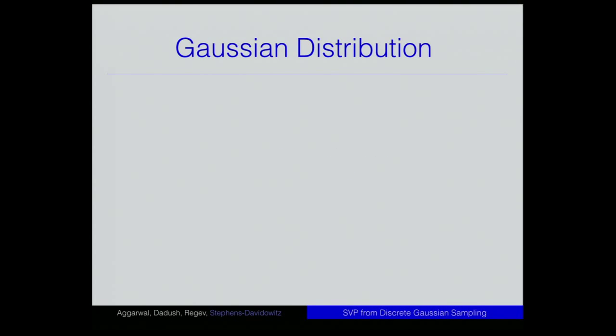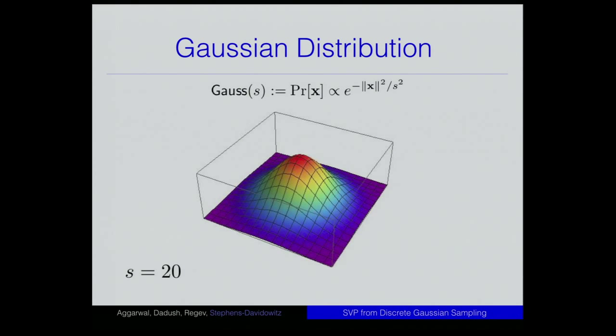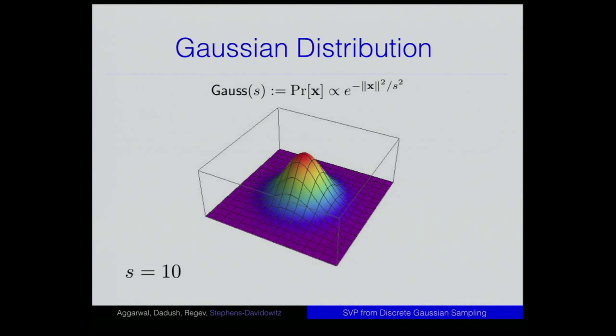So my primary tool is the discrete Gaussian distribution. First I'll give you some intuition based on the continuous Gaussian distribution. This is how I'll notate a continuous Gaussian distribution. It assigns to vector x probability proportional to its Gaussian weight, e to the minus the length of x squared divided by s squared. So s you can think of as the standard deviation up to some constant factor. It's just a scaling factor. All I want you to know about this distribution for now is that it looks like this roughly, and when I lower the parameter, it gets narrower. So lower standard deviation, narrower Gaussian.